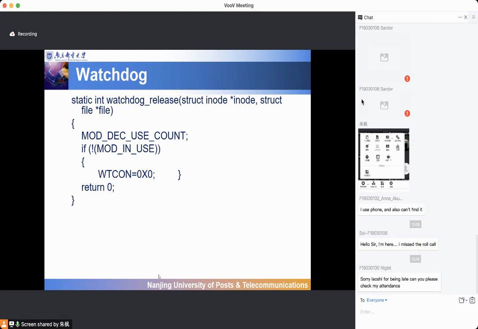Then MODULE_IN_USE. Here MODULE_IN_USE is actually a macro to check the usage counter of this module. So only when the counter is 0, then this condition will be true. Then the WTCON is set to 0. That means that we disable the watchdog.